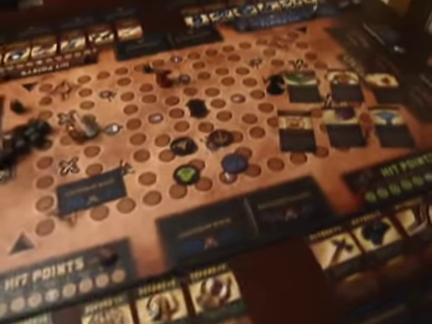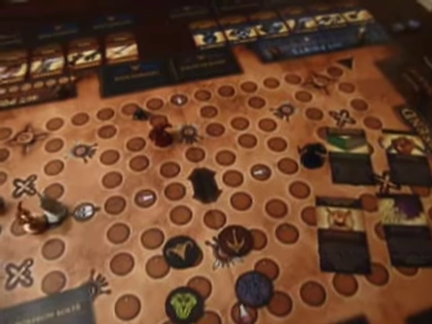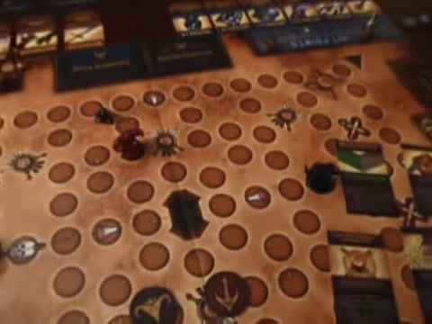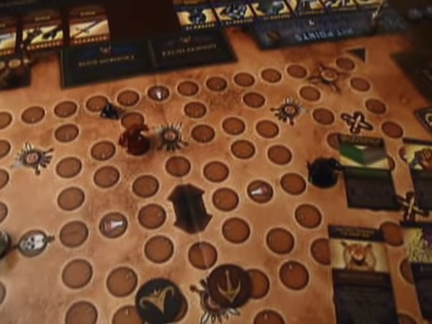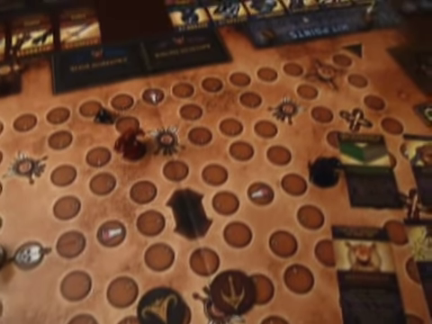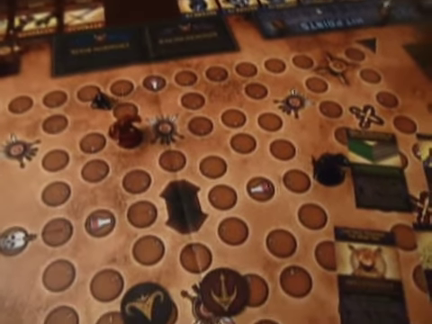The first kind of attack that you can do will be a ranged attack. For a ranged attack, you use your crossbow. It reaches up to 6 spaces and does 8 hit points of damage. Your opponent has the ability to defend against this hit by rolling his defense.